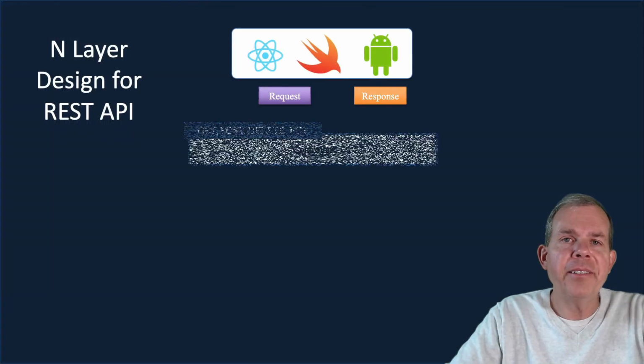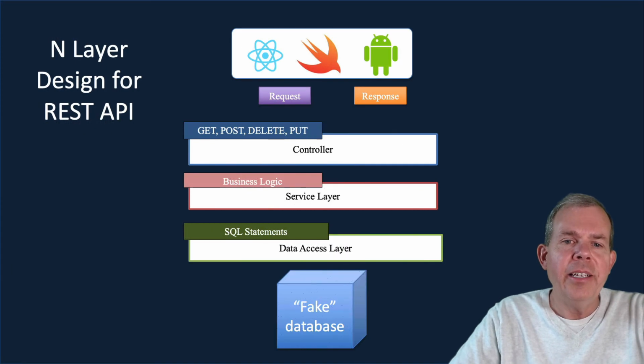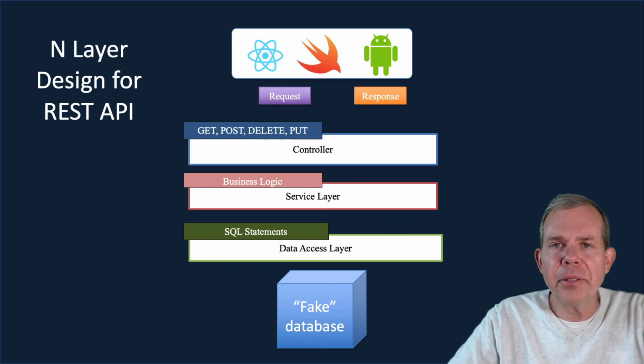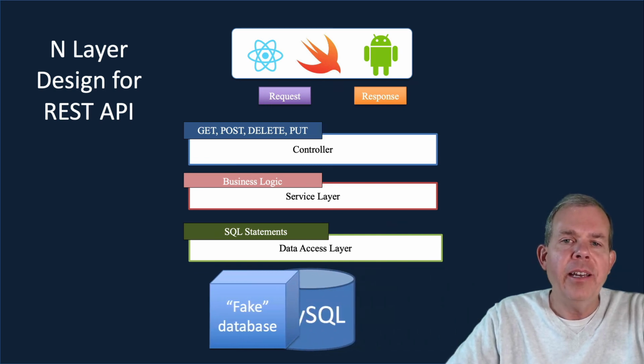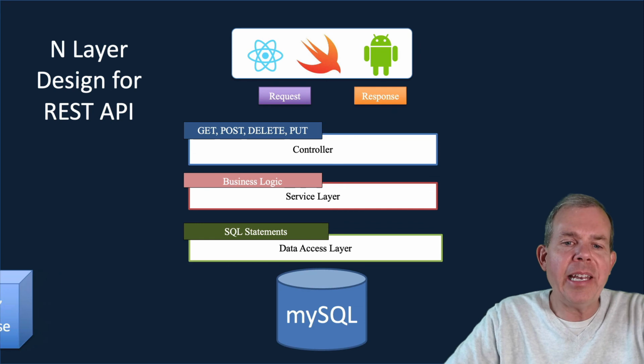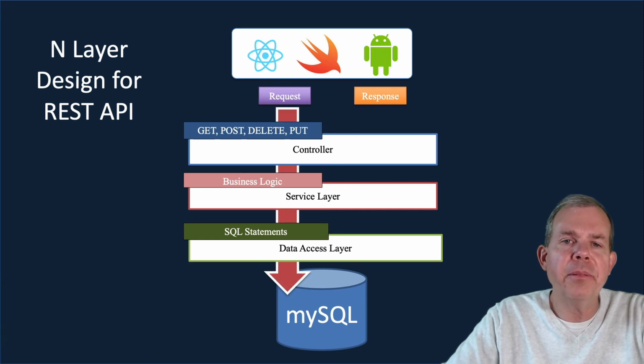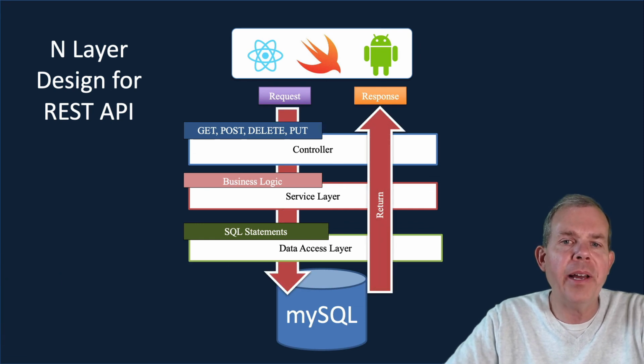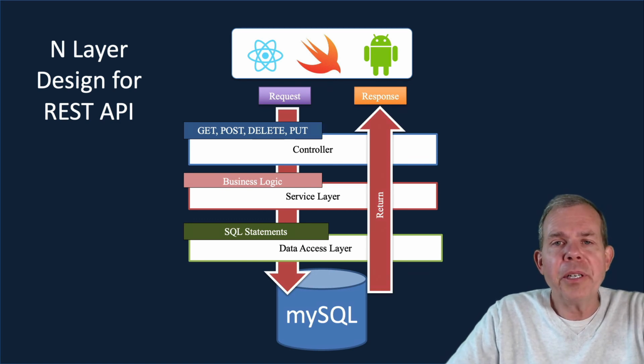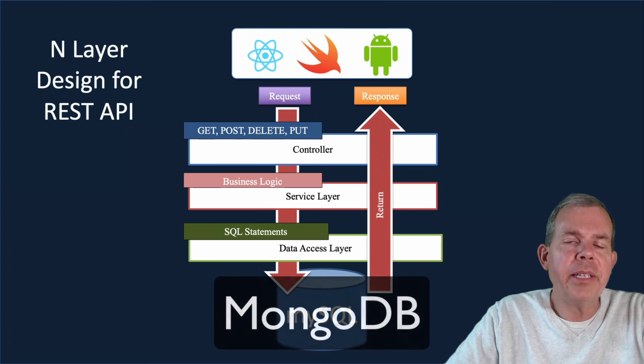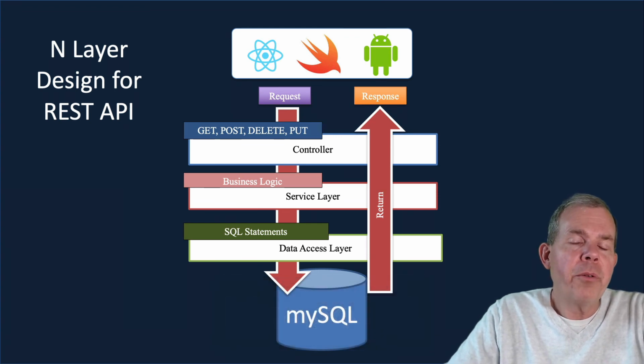So hooray, we did it. Look at the design that we created. This entire thing was built earlier with a fake database, and we have moved it out of the way, and now we have MySQL running. So it looks to me like the request can come down from the client and return to the client. In other upcoming videos, we're going to create more features. We're going to replace the MySQL database with a Mongo database. We're going to show you how to work with shorter statements instead of using the template format that we did here. So more to come using Spring Boot.